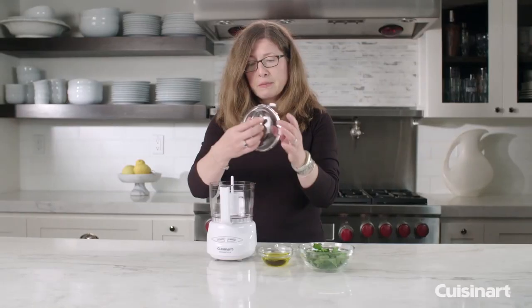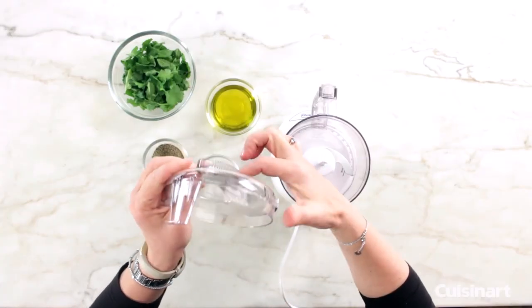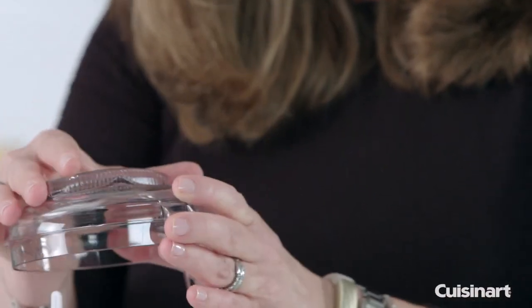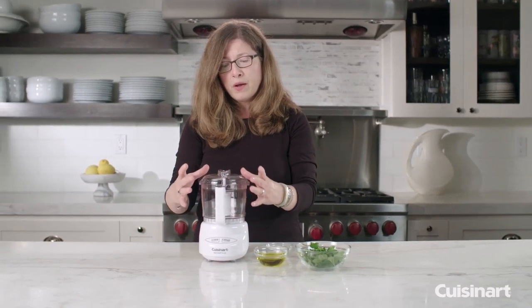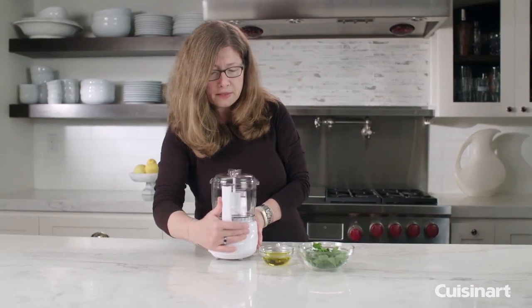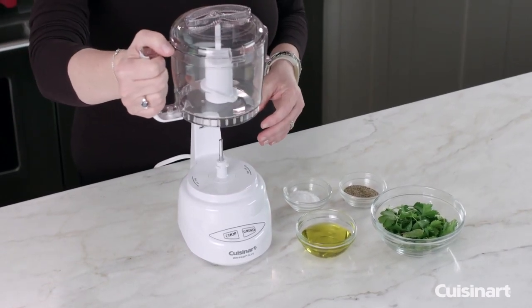The other thing that's nice about the lid is it has 2 small holes in the top. And sometimes people miss this feature, but it's great for when you're adding oil to make a vinaigrette or any type of liquid that you would want to add to the processor as it's actually operating. The other thing that's nice too is that you can remove the entire mechanism just by twisting and turning.